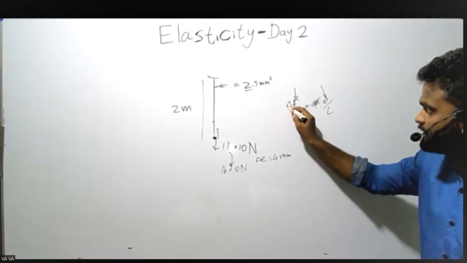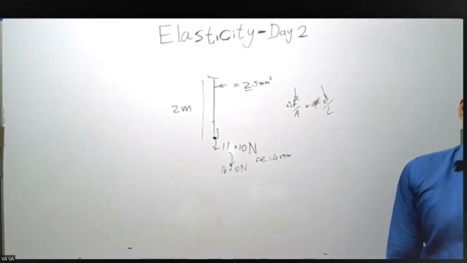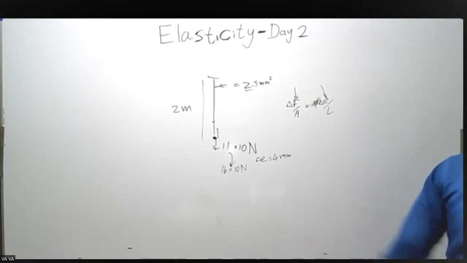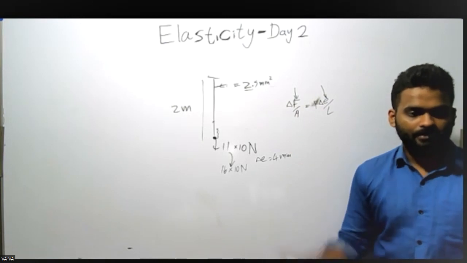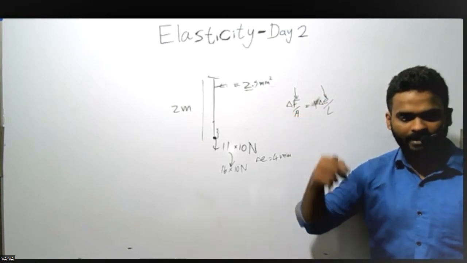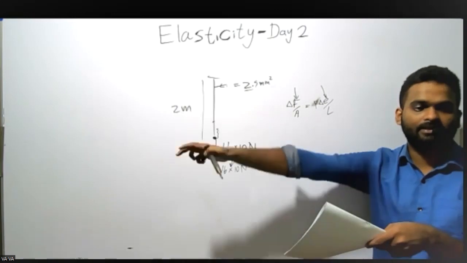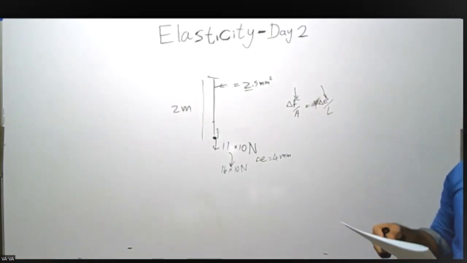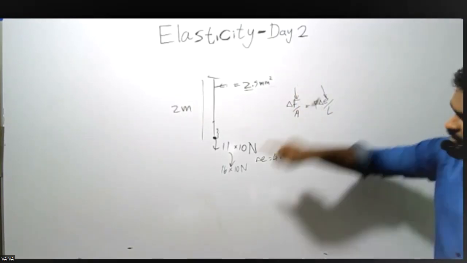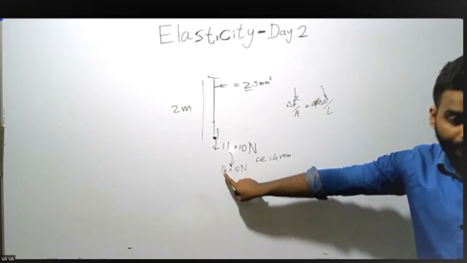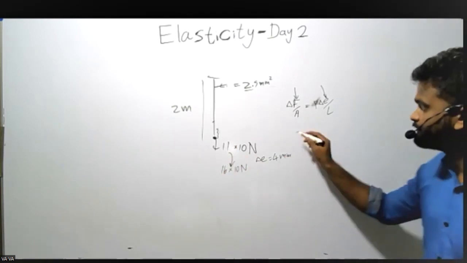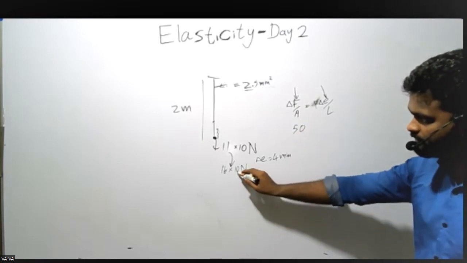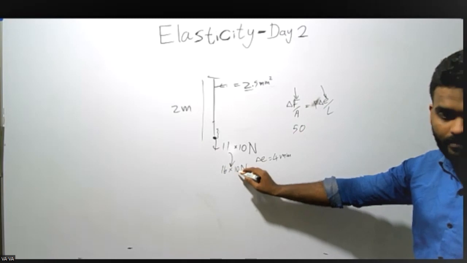Not only in this case, whenever you get something like that, you can always write this. You can put a delta to the variable, so that is delta F, and put the delta to the other side. So you can have this equation whenever they have given a change of one variable with another variable. Then you can substitute values. So the change of force is not 16, change of force is 5 kilograms, right? 5 kilograms means 50 Newton. You have to multiply by 10 to make it Newton.